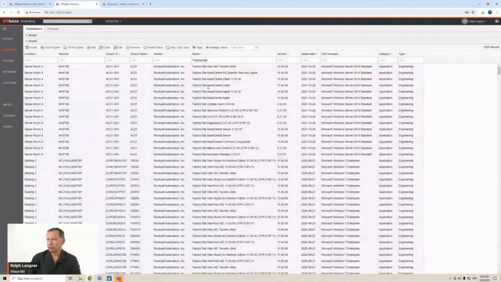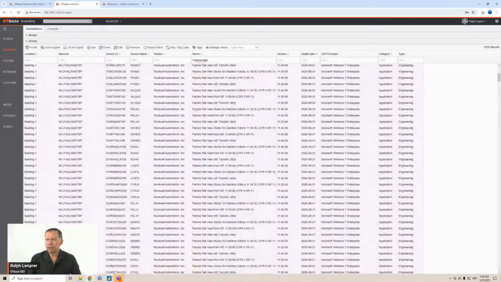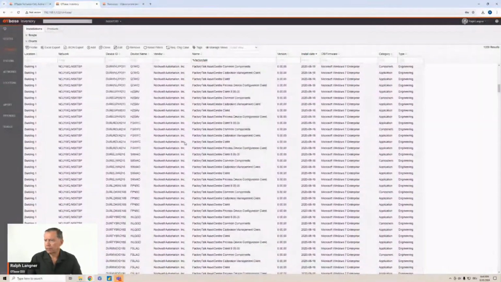So I filter this list, and now I am looking at individual installations. Okay, and you see in this number here in the upper right corner, 1300 results, so 1300 and change, that this is all the Factory Talk stuff, all the installations that I have.